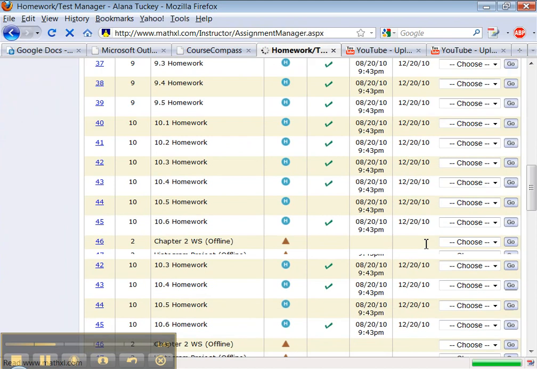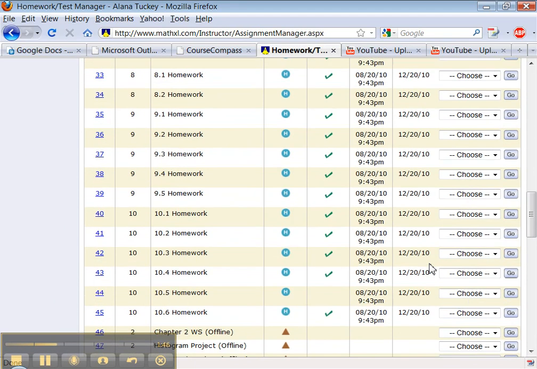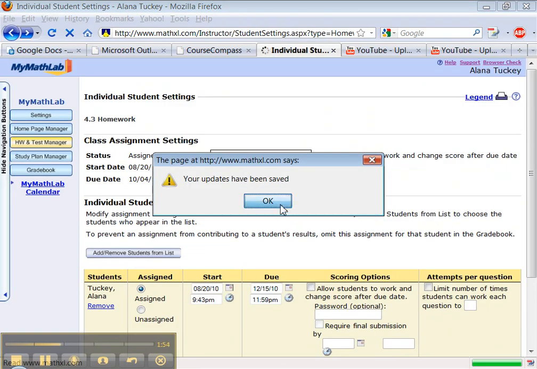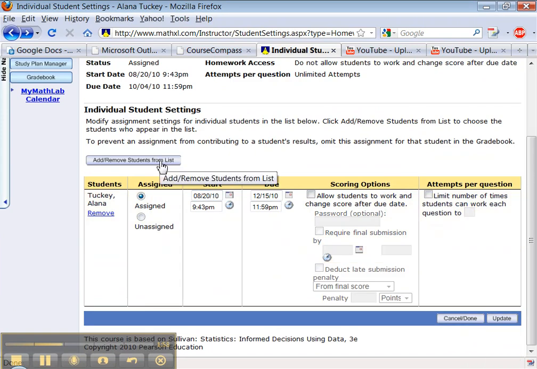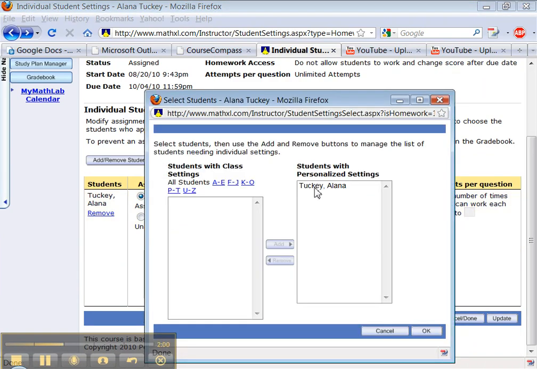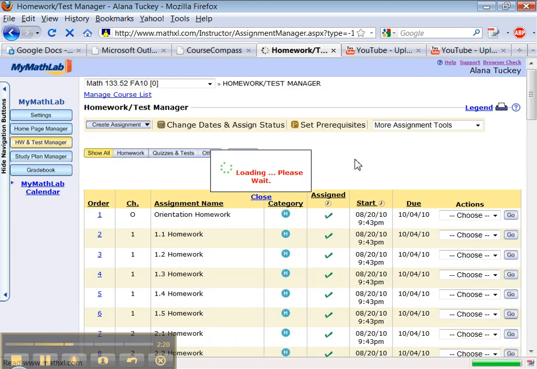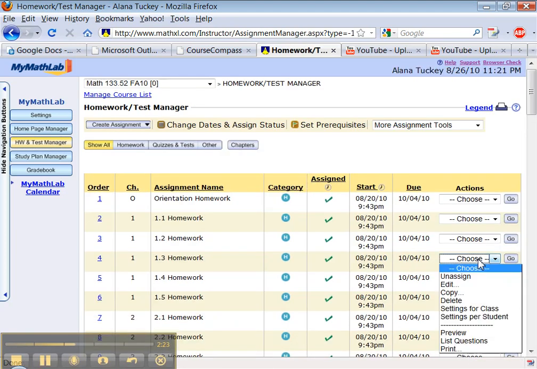Cool. And now if you want to remove that, I'd have to remember what assignment I just went to, which I honestly don't. Let me go back because I don't remember which one it was. Oh, 4-3 homework. Okay. Suppose you go, whoops, I didn't mean to do that. She doesn't deserve special privileges. This student, let me click on her and I'll remove and say OK. And then any settings I made for her will also get removed. See? There you go. So I can see the due date, etc. Let me go back to the homework task manager. There we are.